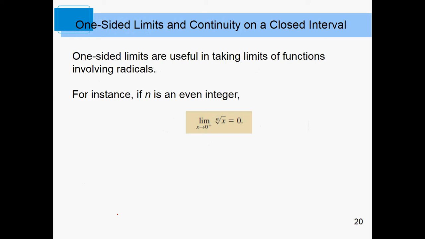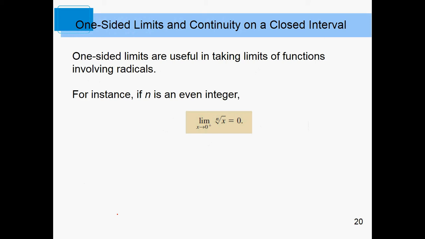Because think about this. What if we were making a table? Remember, when we do a table, we start with 0 in the middle, and then we've got values that are getting smaller and smaller, and we've got values that are getting bigger and bigger towards 0. What numbers are less than 0? Negative numbers, right? Can I plug any negative number into a square root function and get a value out? No, that means that the entire left-hand side of my table is empty, which means I have no limit coming from this direction. And remember, for a limit to exist, I have to be going to the same value from both sides, right? So by this, I have no left-handed limit.